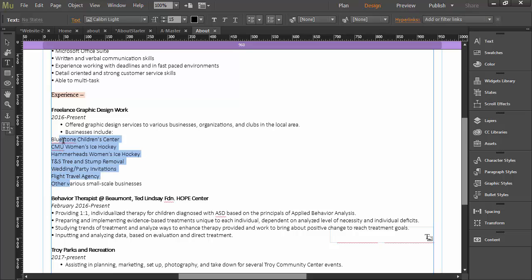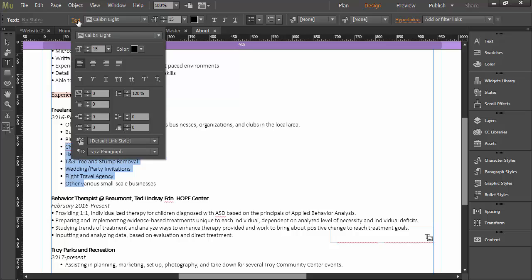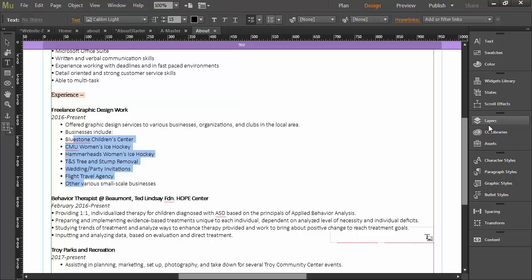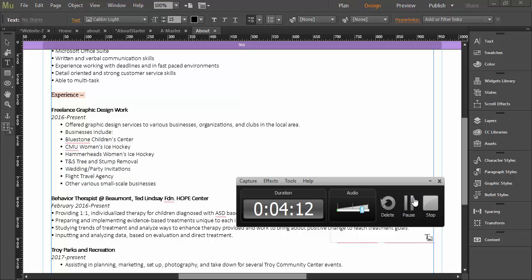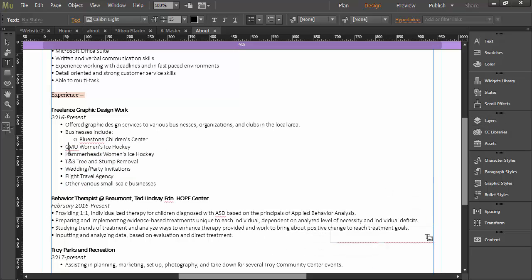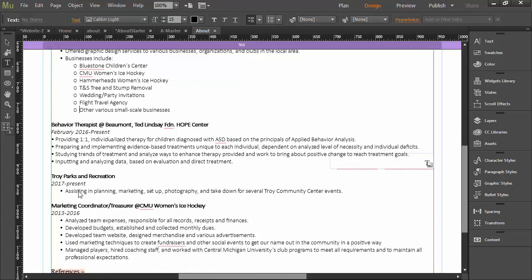Now I'm going to reselect this, click on bullets, and then indent that in. Hold on a second. What you'll do is come up here to the beginning and just press your tab key, and that will get you the proper bullets and spacing.